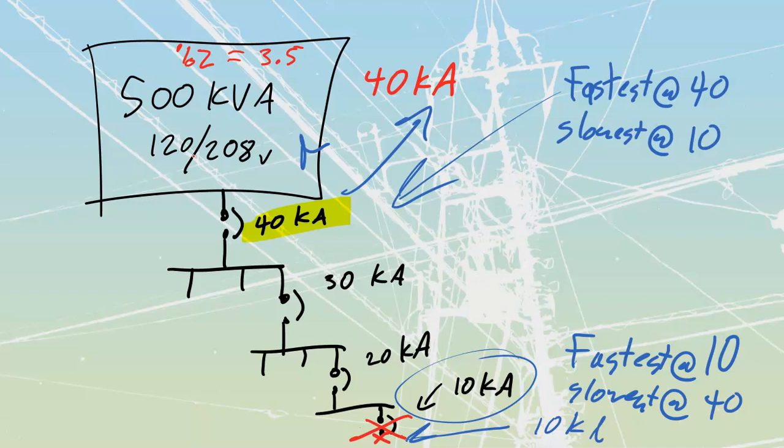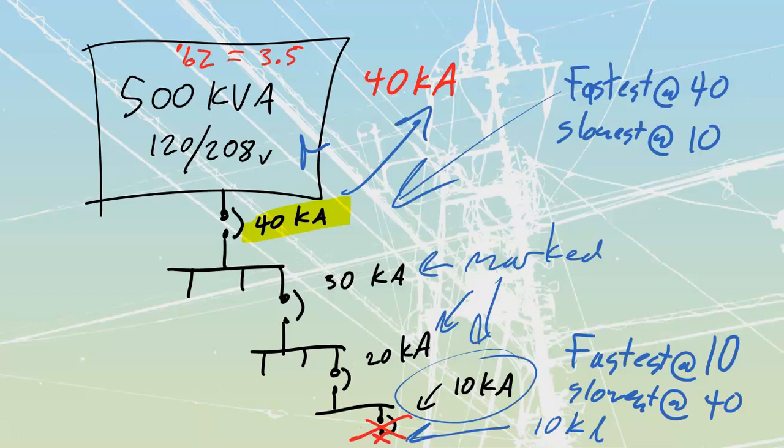Anytime that we do have these, we need to have markings on all of our equipment that it is going to be part of a series-rated combination. We need to mark that these are all part of a series-rated combination, and then we need to know what the total series rating is going to be. In this case, it's going to be a 40 kiloamp series rating, as well as markings that indicate that, look, if you take this breaker out, you have to put the exact same type of breaker back in so we can maintain this series rating.